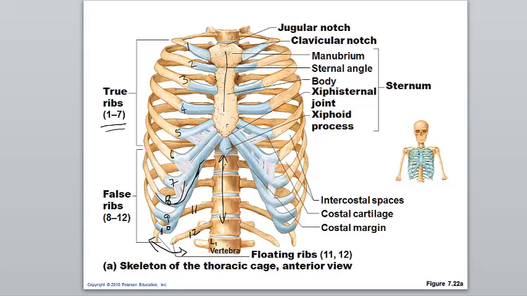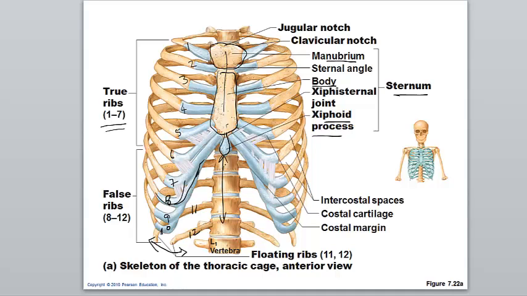Now let's look at the sternum itself. Sternum has 3 parts. You have the handle portion, manubrium, right over here. And then you have the body, right over here. Okay, body, and then the tip, which is the xiphoid process. Okay, the xiphoid process is cartilage until you turn 40. It is cartilage. After that, it starts to calcify over here. Okay, so these are the 3 portions of your sternum.